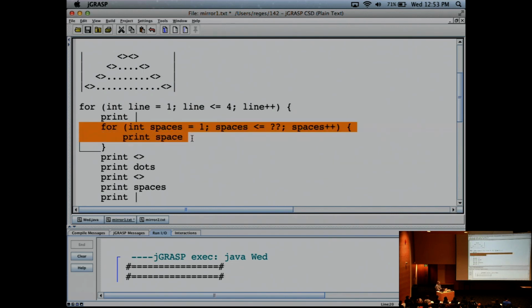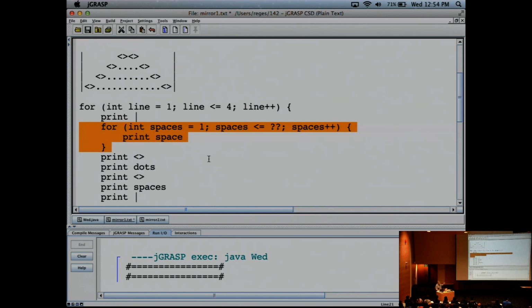That's what I mean when I say print space. This is closer to Java code. You notice, again, I'm not using i. I'm using a variable called spaces. All I really did there, this isn't Java. You can't say question mark, question mark. That's just kind of like Java, you figure it out. Java's going to insist that we figure it out, and that's going to be a hard thing to figure out.